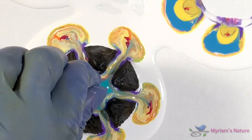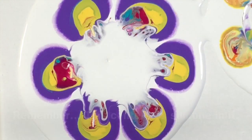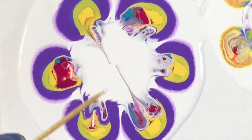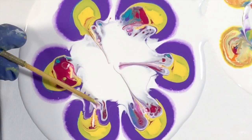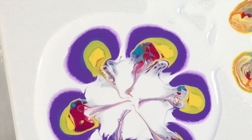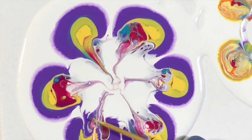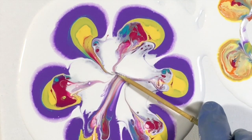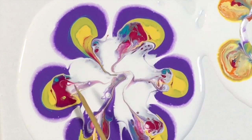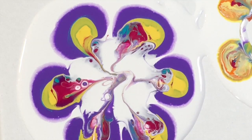Well, time to pick this up. Now to figure out what to do with the center of these. What if I come in here like so? What will happen? Now they look like horseshoe crabs. Oh, you know, I love doing that. See, but this is only going to work if I don't tilt these. And if I don't tilt these, there's going to be way too much paint on the canvas. I don't think this will dry well. I think this will be a crazing, cracking nightmare. But holy gosh, I don't want to touch these now. I'm liking this little horseshoe flower thing.